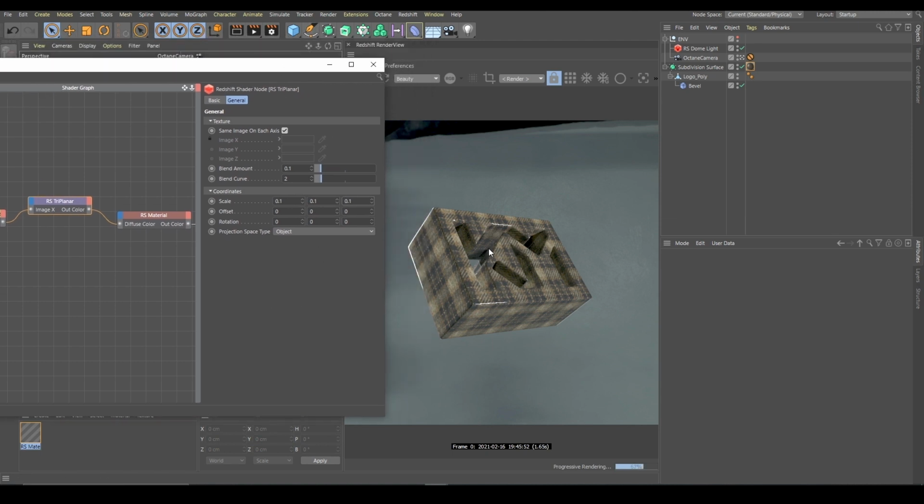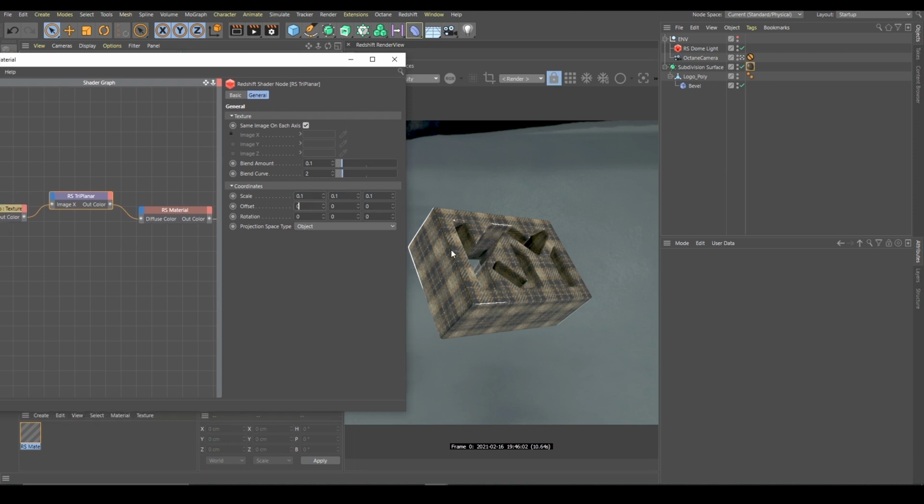So in your case you would just have to play around with those settings to get the look that you want, but overall the triplanar tends to make everything appear very big, so you need small scaling values here. As with Octane, you can also set another projection mode.